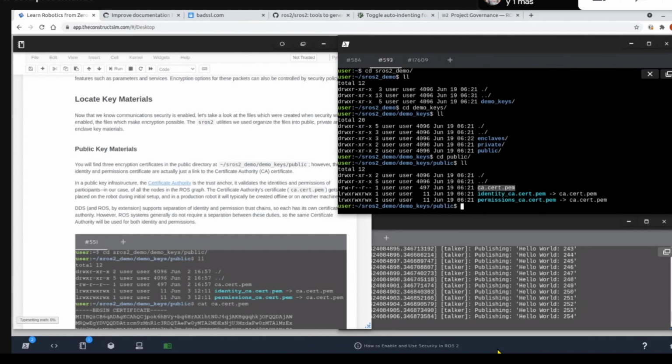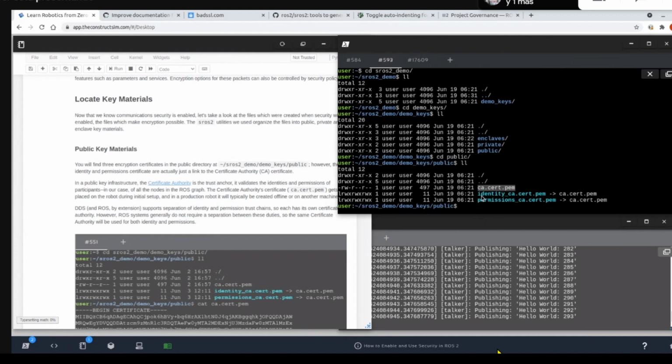And being a certificate, it has a private key. I'll show you where that's at in a second. That's obviously in the private directory. But that's what establishes trust in your entire robot system, in this entire ROS graph, everything that's communicated. All that trust gets established through this certificate. So this certificate can be freely copied to anything in your robot system. Anyone in your ROS graph is going to need to have access to this certificate because it is the source of trust.